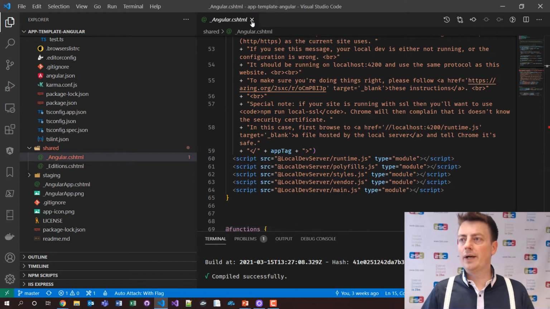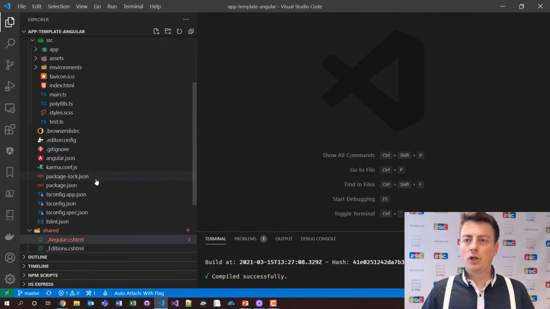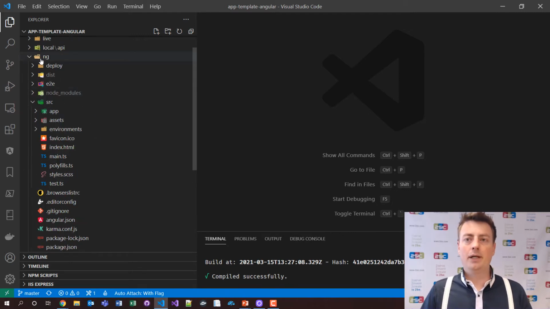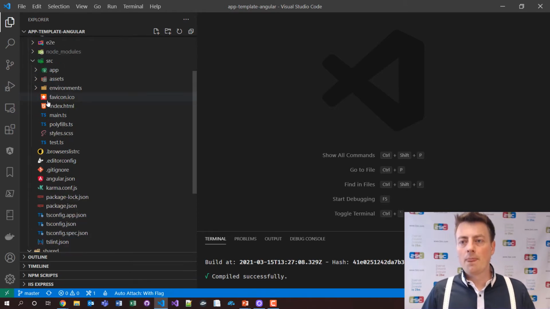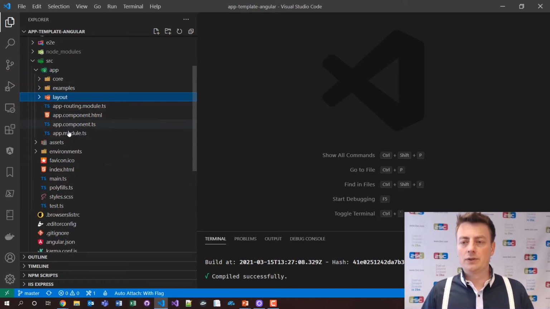I'm going to close the Razor files now, and I'm going to go into our template app here, which has an ng folder for Angular and a source folder containing all of our code. I'm going to start here in the app folder, and go into the app module.